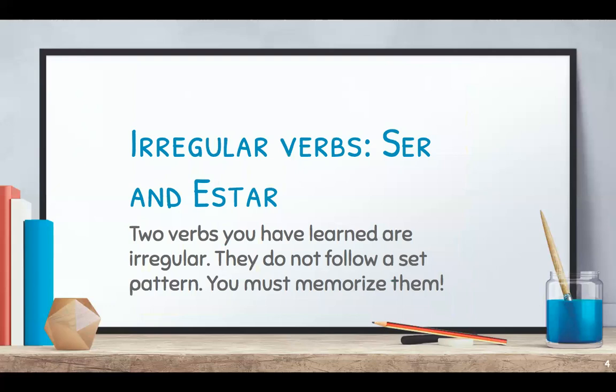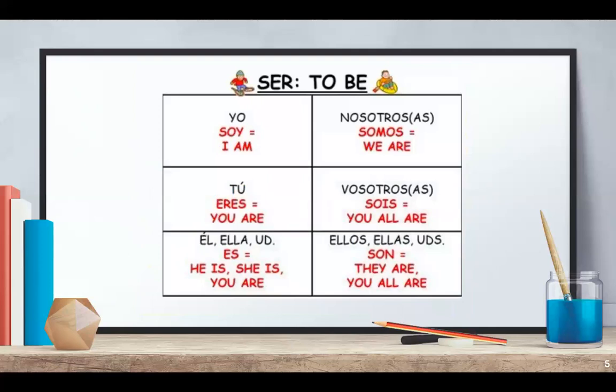You have seen some irregular verbs, so I'll just get these out of the way because these conjugate not according to a pattern. They have their own pattern, but it's not a standard pattern that can be widely applied. So you have to memorize these. There's no way around that. For ser, to be, here are your forms. Yo soy, tú eres, él, ella, usted es, nosotros somos, vosotros sois, ellos, ellas, ustedes son.